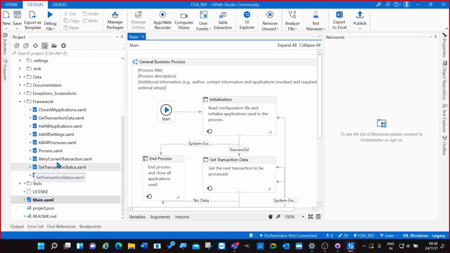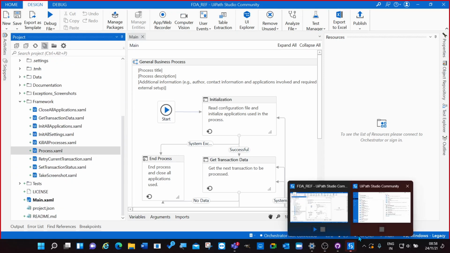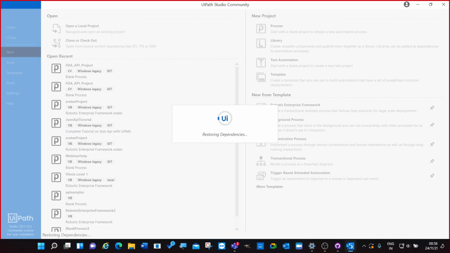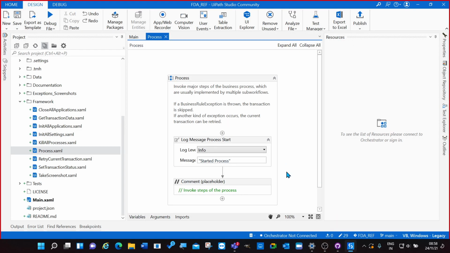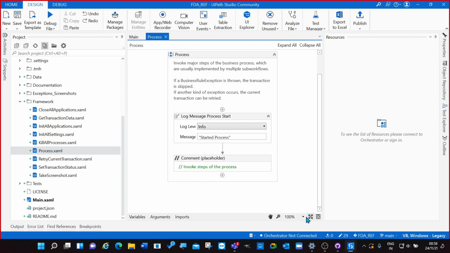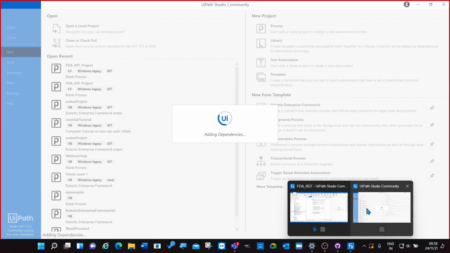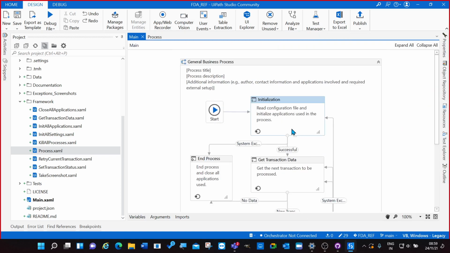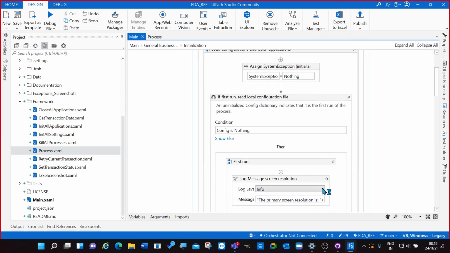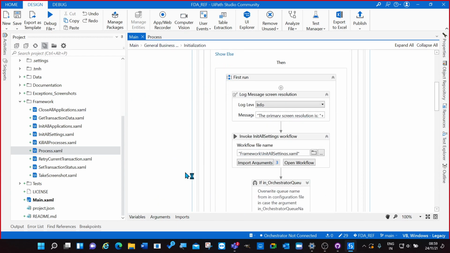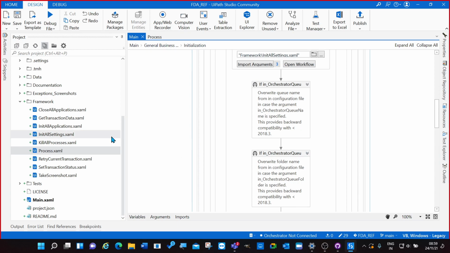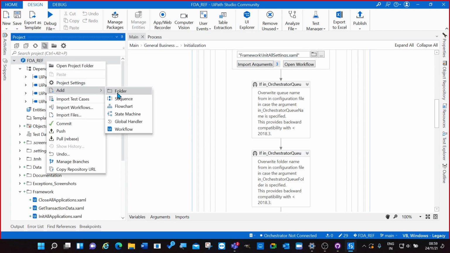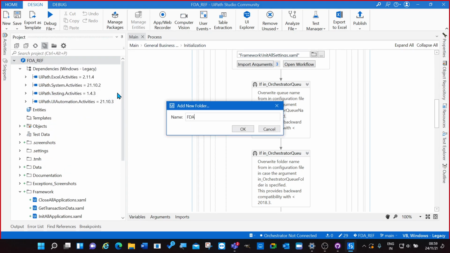So I'll open the framework. I will add everything to my framework folder. So what will I add? FTA project. Let's go ahead and see the changes. I hope they should be ready. But to my understanding, first we need to add all the items to orchestrator. Is it correct or not? Yes. So for that, I'll right click here and create all the code files in a separate FTA folder so that I can have segregation.